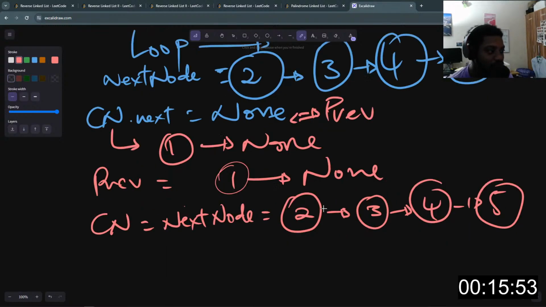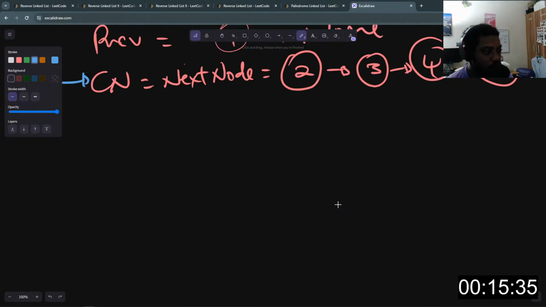So let me just show you now. So here we'll have all of this. This is our current node, right. This is the first iteration. We end up here. So in the next iteration, our next node will start from 3, right? We'll start from 3 from this point all the way here. So let's see what we can do. I'll just say loop 2, right?